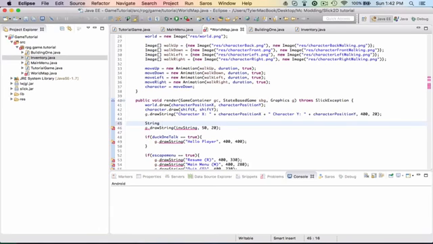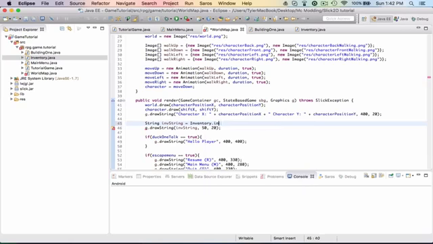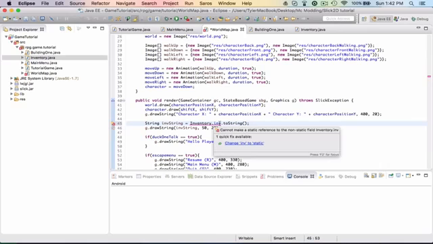String, and we'll call this inventoryString is equal to Inventory.inv.toString.